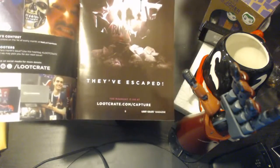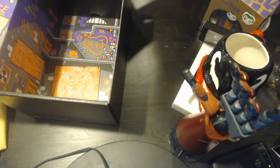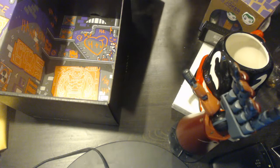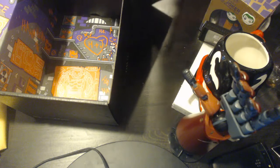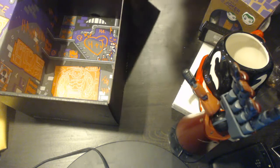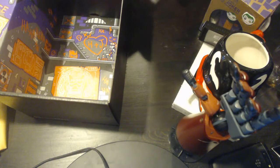Got some stuff going on in there — some sort of captured thing. I'll check that later. Oh — can you match the villains and the voices? I maybe guess maybe half of these, if even. I like how there's a Gladys in there too — that's amazing. I'd probably fail that though. I'm not a huge comic guy. I don't really follow it too closely, but it's pretty cool.